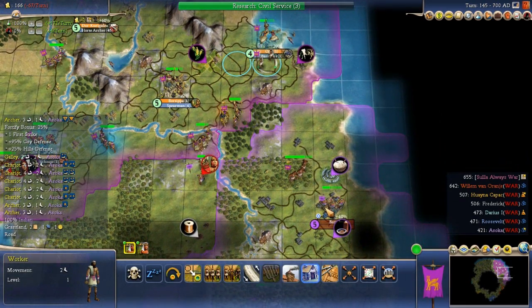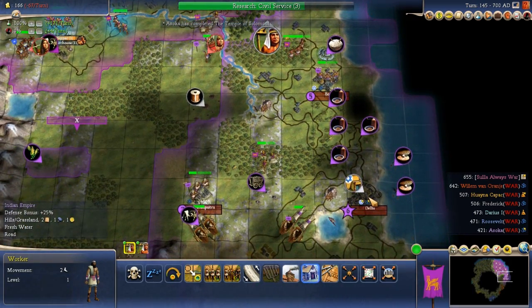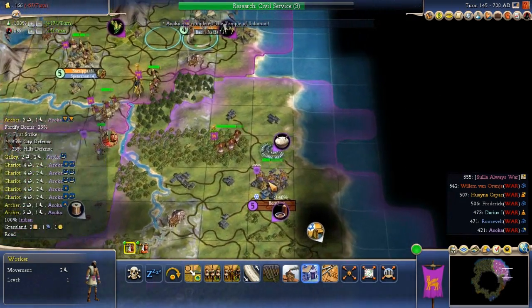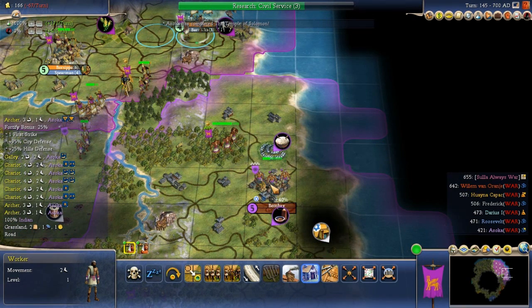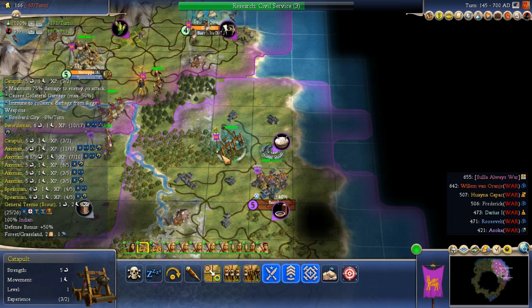So what are we looking at in here? Wow, Ahsoka's finished the Jewish shrine now too. Okay, so there's a lot of units in this city, but they're mostly chariots who don't get defensive bonuses. So it's not as bad as it looks like. Oh, and there's also a galley in here. So if we can kill the city this turn, we'll also take out that galley. Okay, so we'll split the stack first of all.